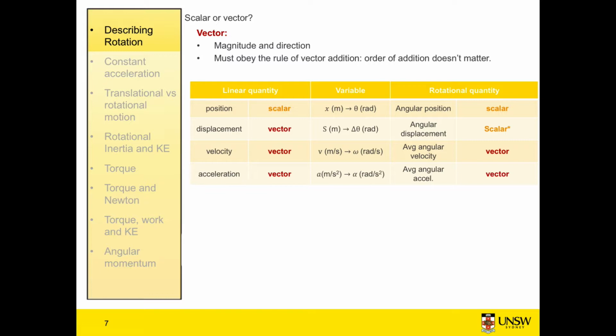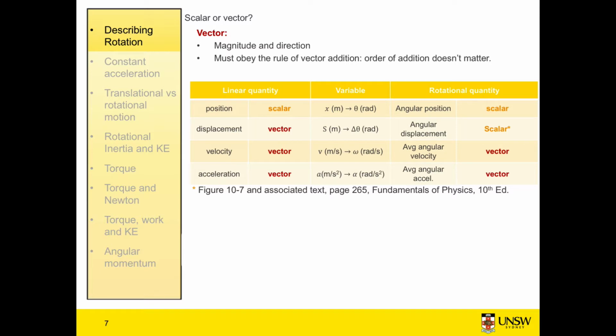So for angular displacement, our result depends on the order that we add. I won't go into detail here, but I will refer you back to your textbook on page 265, figure 10.7, and the text directly next to it provide a very good description and explanation as to why angular displacement is not a vector. So for our angular velocity and acceleration, we know they're vectors. That means they have magnitude and direction. The magnitude, we saw the formulas to find that on the previous page.